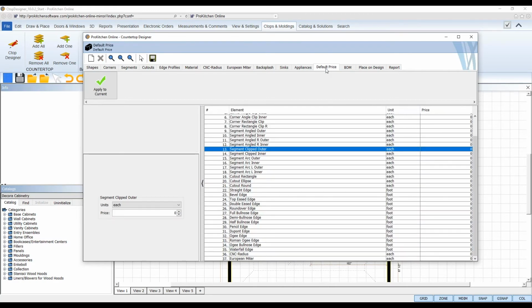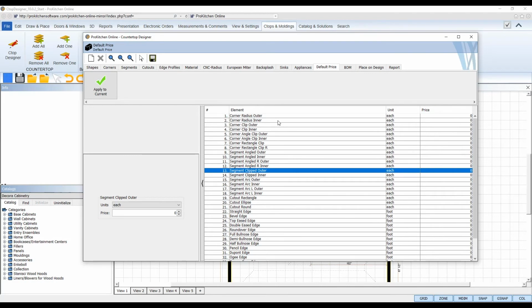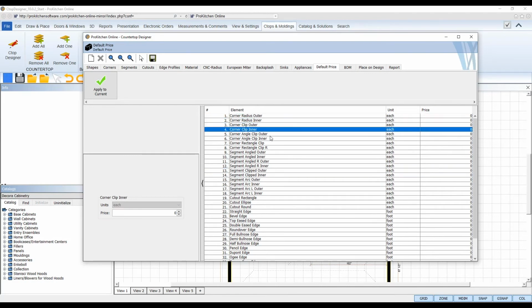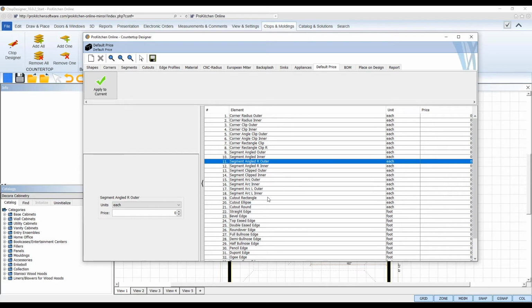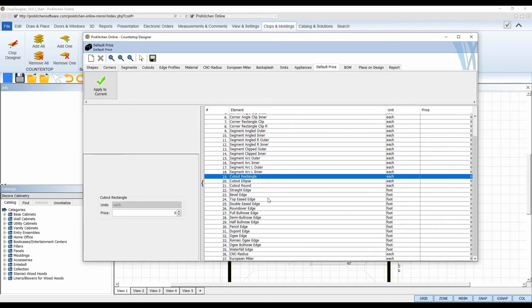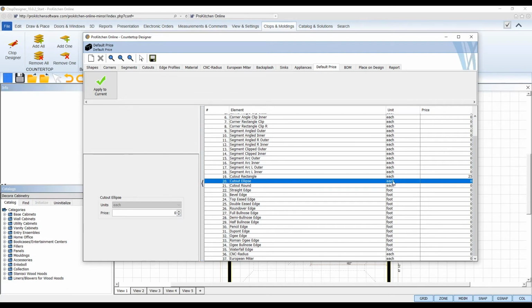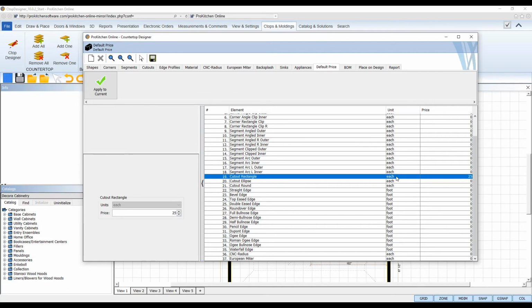The Default Price tab lets you set default prices for the designer to use for elements. On the right, you'll see all of the elements you can set default prices for, and to set them, simply left-click on an option. In the info panel on the left, you can type in the default price you desire for that element. Here, you'll be setting it as a US dollar amount, and each element will either be priced by each or by a measurement increment.